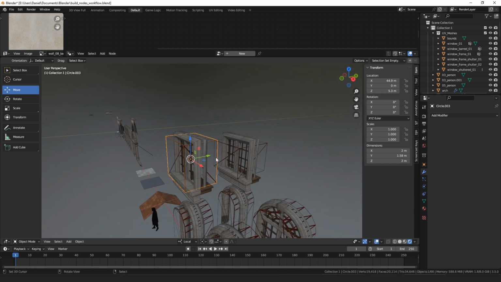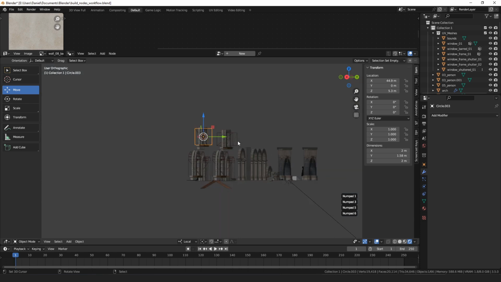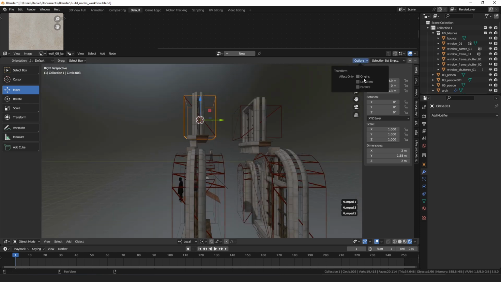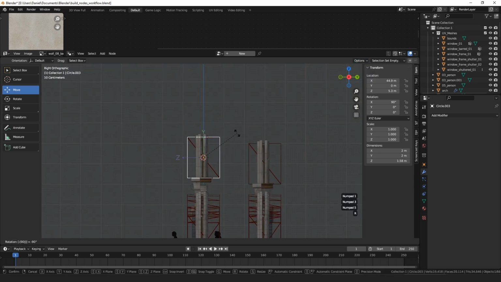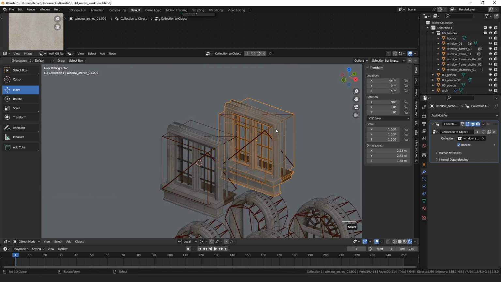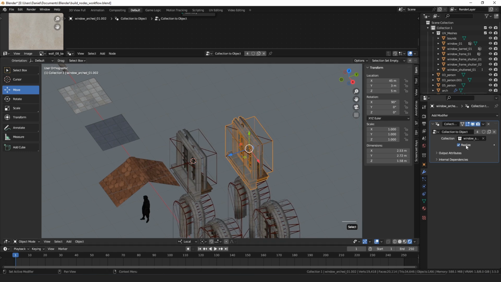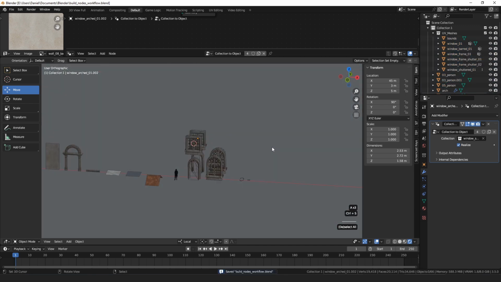So you either need to model everything facing upward, like it's lying on the ground, or since I didn't do that here, the easiest way to fix it is to switch your transform option to affect only the origins, and then just rotate -90 degrees, which is essentially the same as rotating your vertices in your mesh 90 degrees. So now everything lines up. We can merge it into an object. We're going to realize the instances so that it becomes a mesh. Then we can use that merged object as the target of the instance on faces.